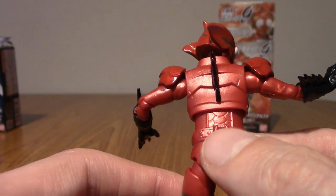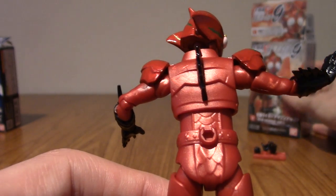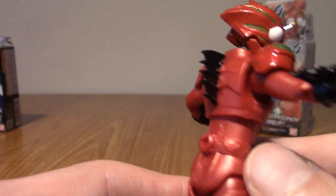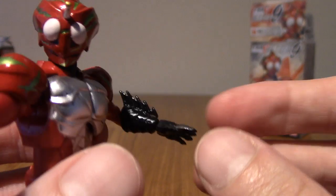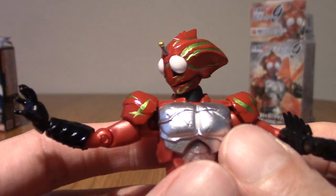I know some of these sets have accessories and stuff. I wonder if maybe that's where you mount an accessory or something. Anyway, he's got his spines, that one there. So that is his kind of grasping hand. That's his open hand. And as you saw, there is a closed fist as well.